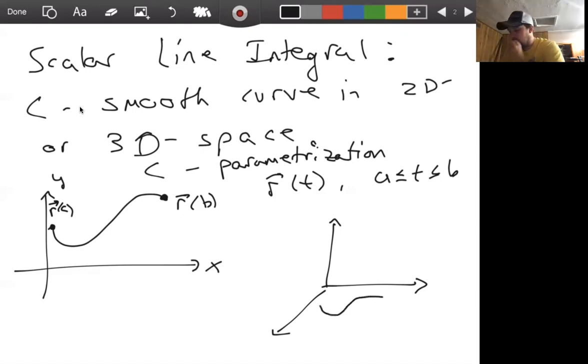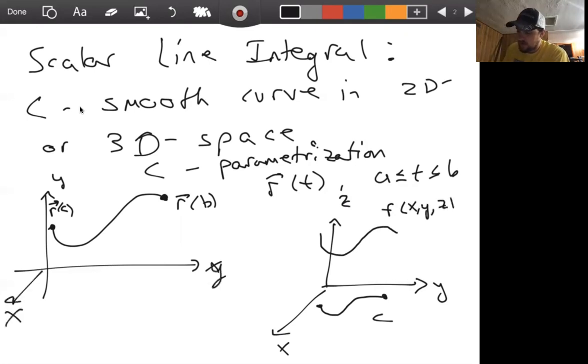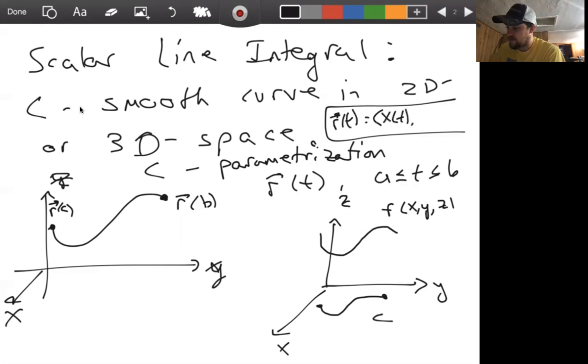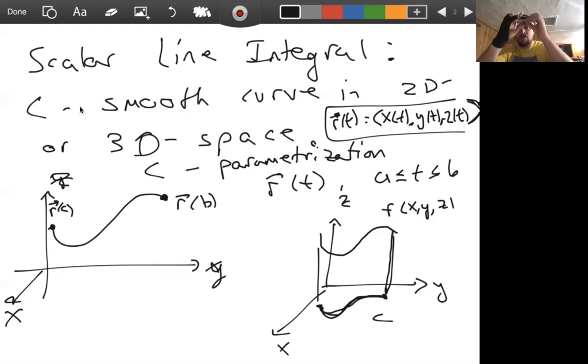But now it's just a curve C in the XY plane. And over this curve, we can see how some scalar function, let's say f(x, y, z). So let's make this 3D, x, y, z. And let's say r(t) is parameterized, or the parameterization is given by x(t), comma, y(t), comma, z(t). Okay. And so you can imagine this curve now just being in 3D space, right? And then you can look at some scalar function over this curve C, right? And it's going to also be a curve. This part of the function over the curve C will also be a one-dimensional curve.